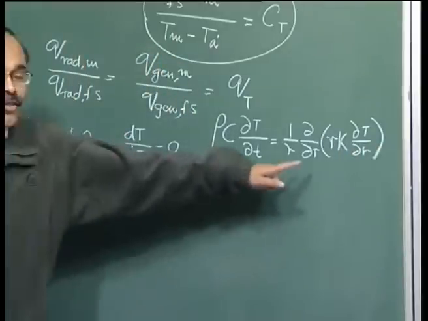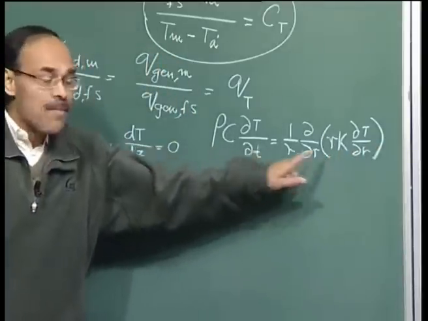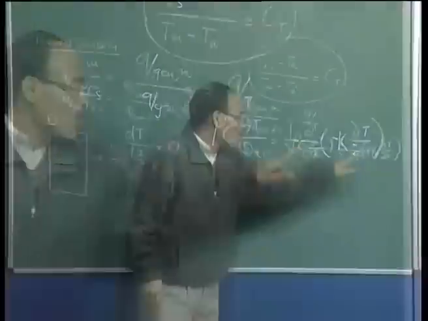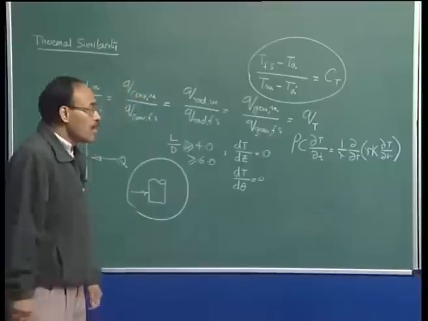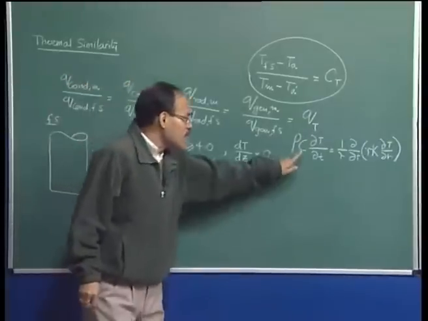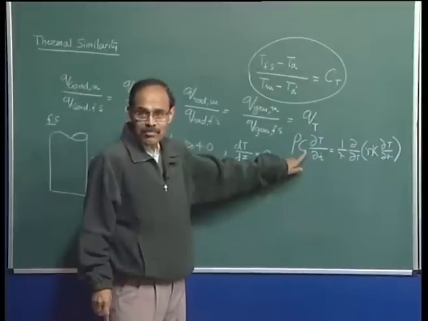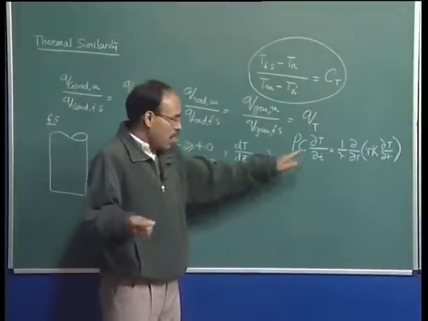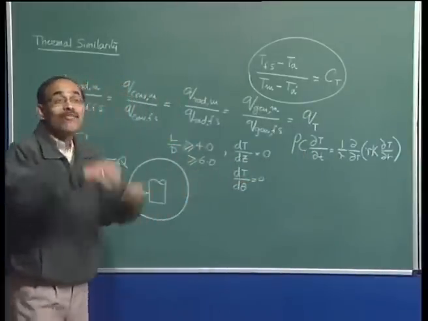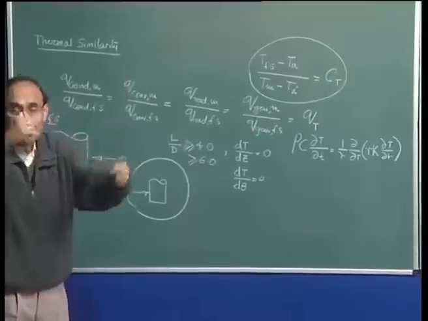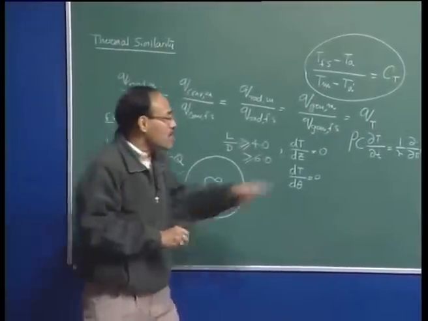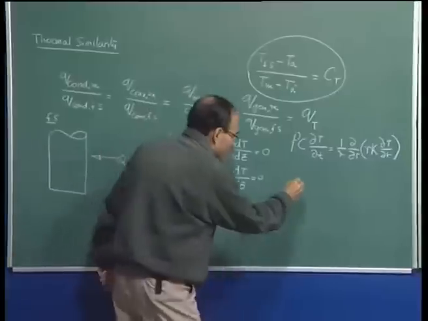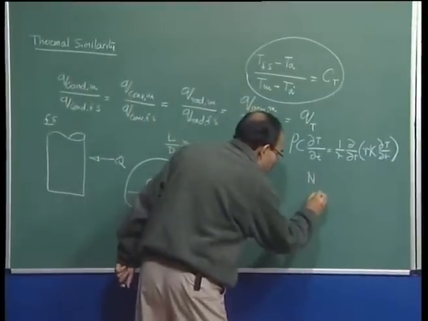this is the conductive transport or the diffusive transport term, and this is the unsteady state term. There is no theta direction term, there is no z direction term, because I have approximated this. Now, if I represent this equation in non-dimensional form, one can very easily do that. I have also shown you that if you take the Navier-Stokes equation in dimensional form and convert it into non-dimensional form, you get some numbers. And this equation will show you that we have the Fourier number.